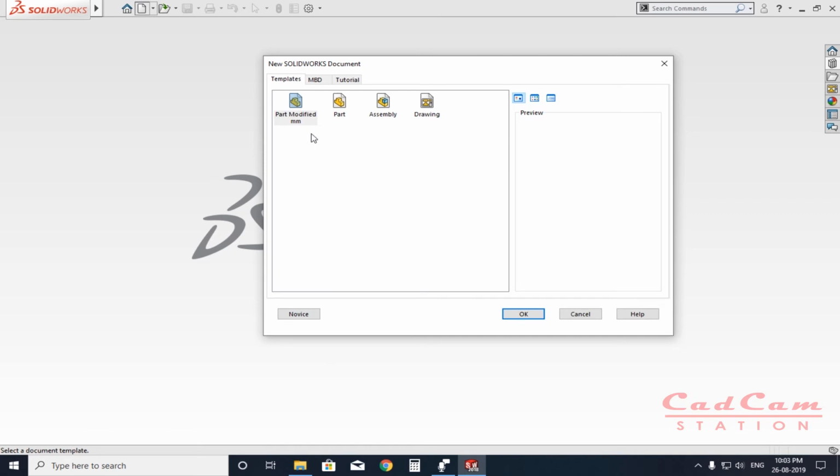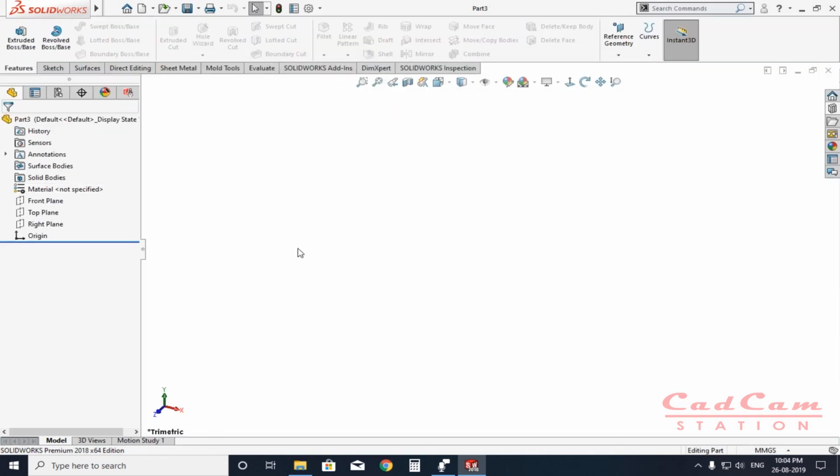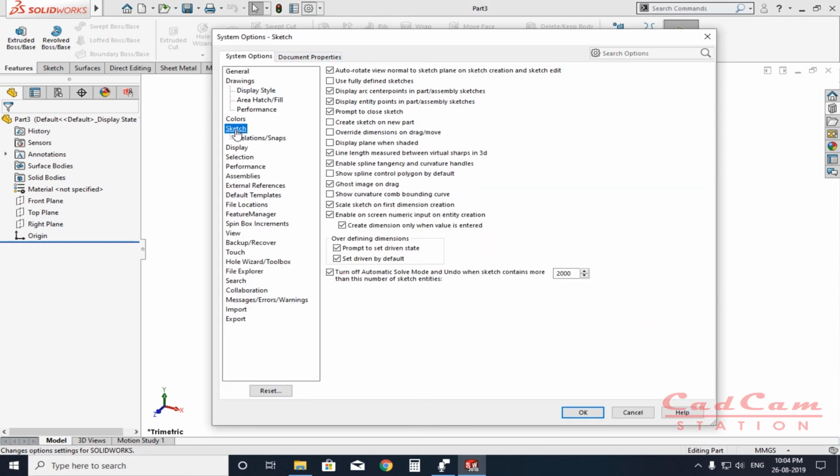So as you can see, there is a new template which you just created. This is the location of the saved template, shown over here. When you click on it and click OK, now you are in your part template with all the settings which you just saved, as you can see over here.